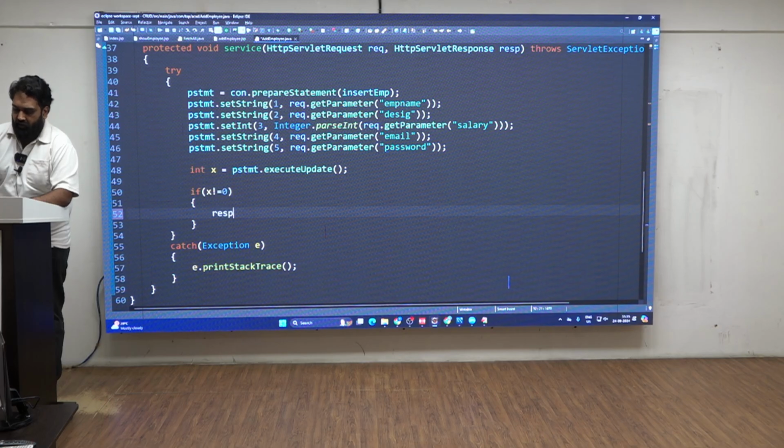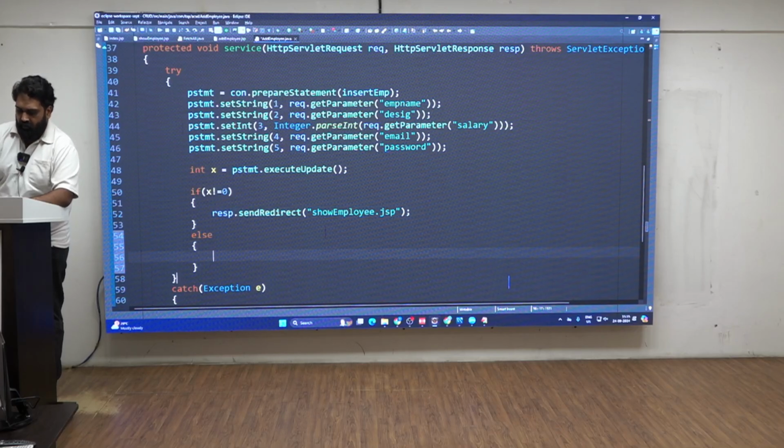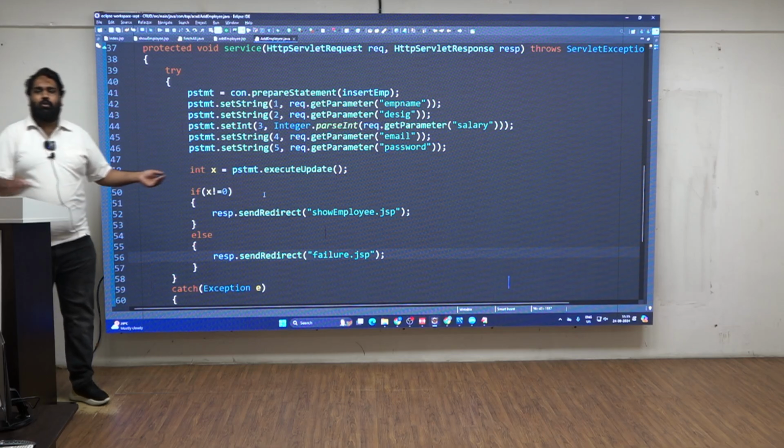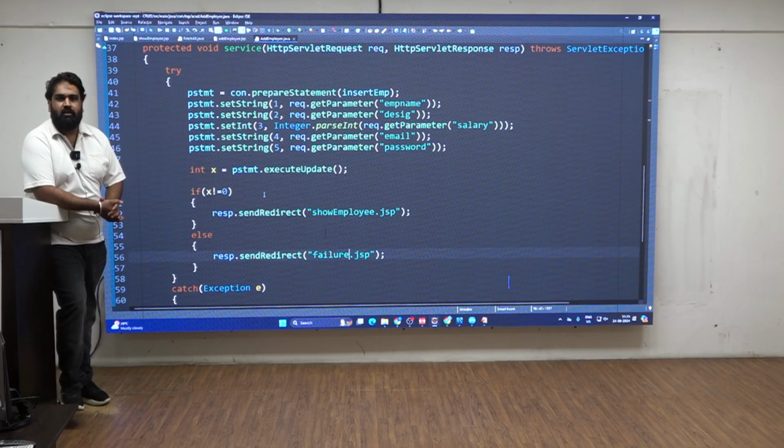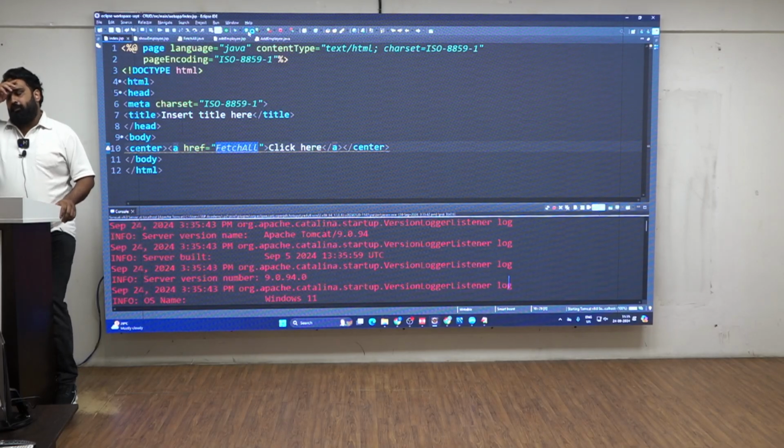So I will say response dot send redirect to show employee.jsp. Will you agree with me? In the else case, I will just copy this and paste it here. I will say failure.jsp. I am confident failure.jsp will not be called, so I am not going to create it. Right? So let me try to execute this code now. Okay. So I will go to index.jsp, run my application.